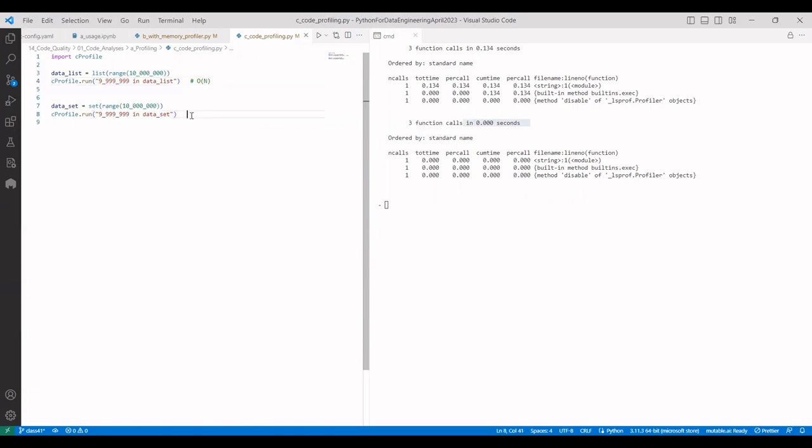Whereas in a set, it is O of 1. What do you mean by O of 1? Each one is treated like a separate hash, meaning each one is unique. That's why in sets you don't have duplicates, and that's why in sets you don't have unhashable values. So if you have values in a set, it's easy to read fast. Set and dictionary are the most optimized for reads. But whenever you are writing, these are not that good.